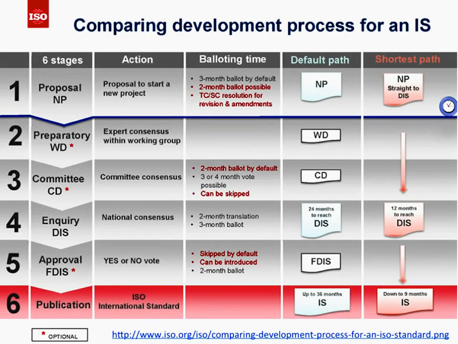Okay, so the different stages. This just gives you a bit of an overview of the entire process. There are 6 stages. The first one is to have a proposal. That's the same as with any other thing. You have to have a purpose, and you need to know what you're going to do. This is called an NWIP.